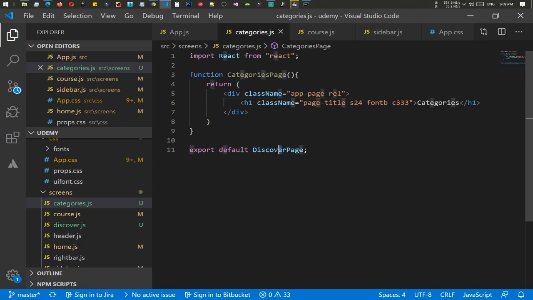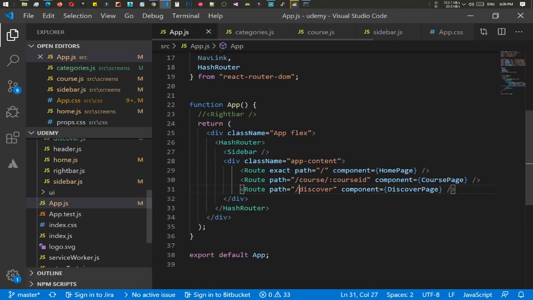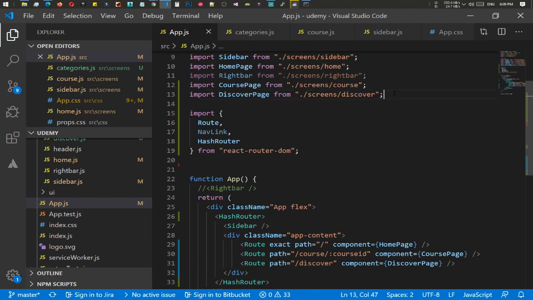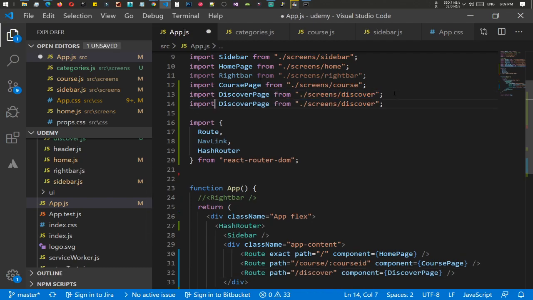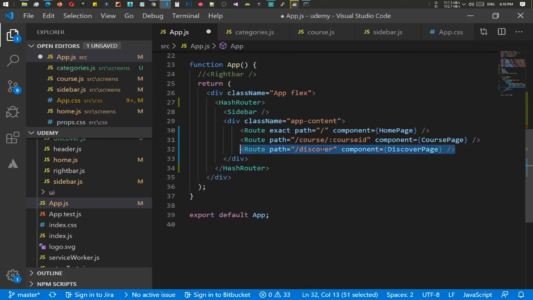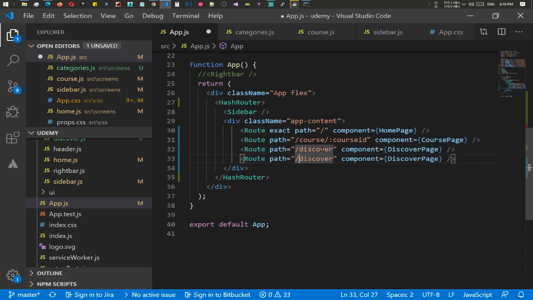Let's save it, and instead of just discover, we need to replace it with categories page. Now quickly import it, categories page from categories, and let's add route to categories.